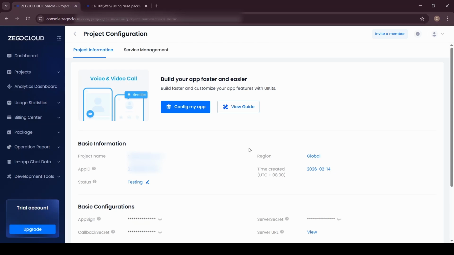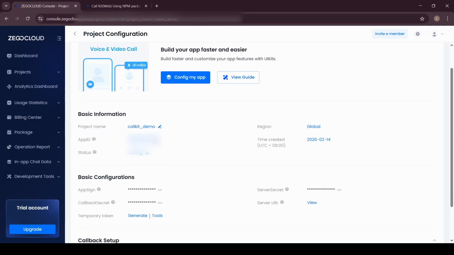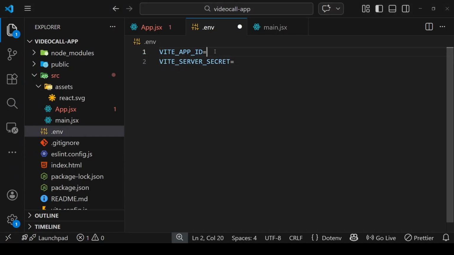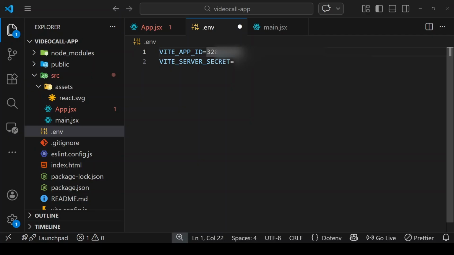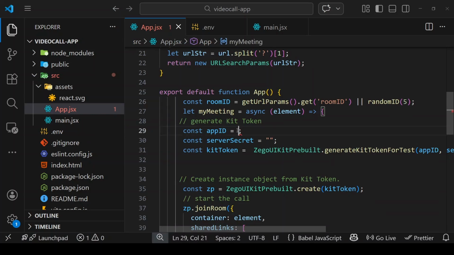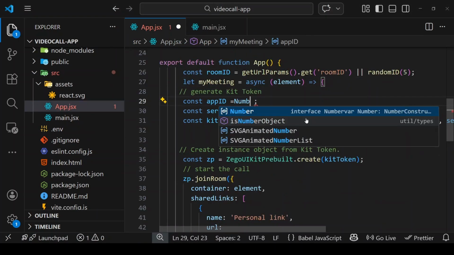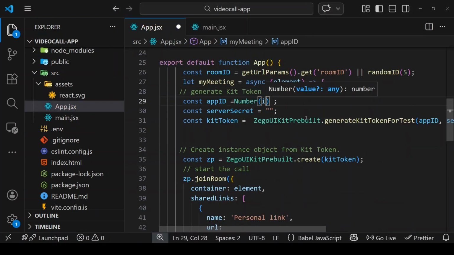Back in the Zegocloud console, I will copy my app ID and paste it as VITE app ID. Then I will copy the server secret and save it as VITE server secret. Now let's fetch our app ID and server secret from .env.